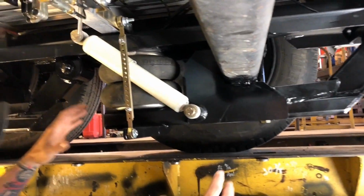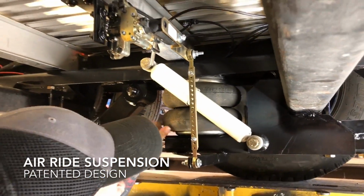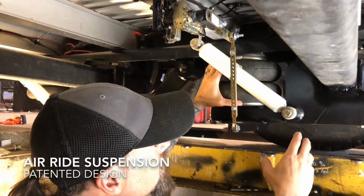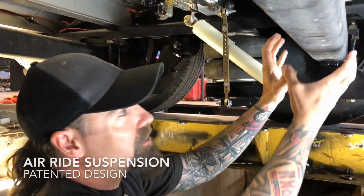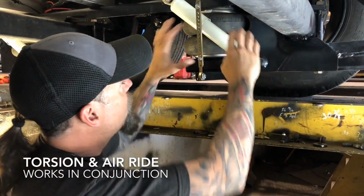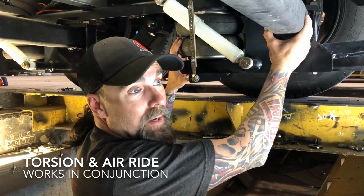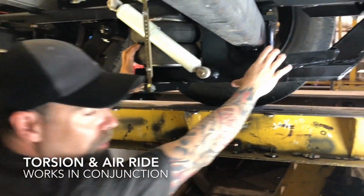So what we have here is a design that we came up with over 20 years ago, patented. Man, we've made thousands of these things. But it's a really cool setup where we actually just take the Torsion axle off the bottom of the trailer frame, put in our air suspension framework, and then put the trailer axles into this swing arm.